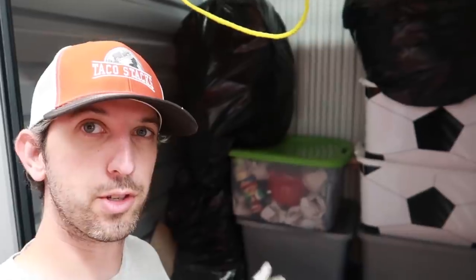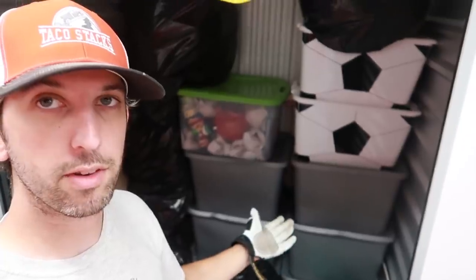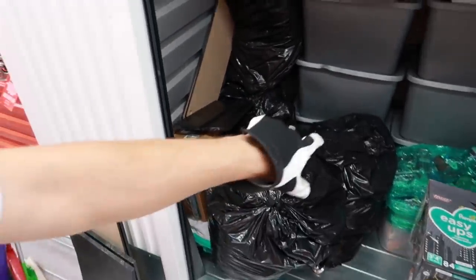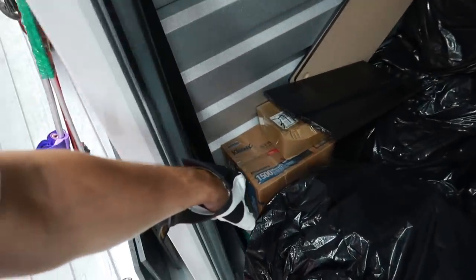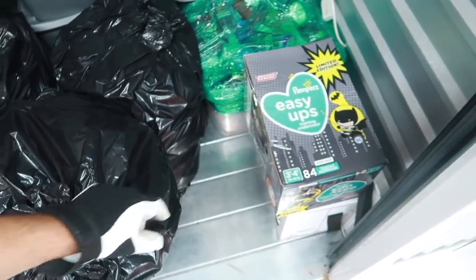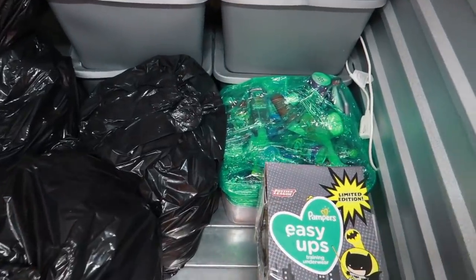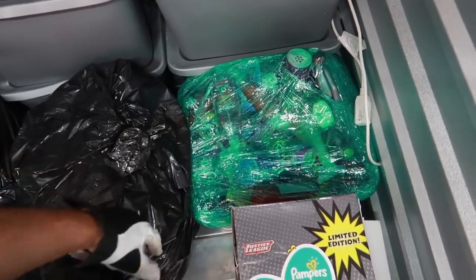Alrighty, so powering through this unit, as you guys see, there's a bunch of bins. And you couldn't see these from the front. I actually thought this whole unit would be all garbage bags. The bins show some promise, but who knows what can be inside there. We got 2, 4, 6, 8, 9. I did see the box over here, which very well can just be, I think it says cans on it. But I have a feeling this kind of stuff, it is taped up, but it could just be kids' underwear. And of course, yet another bin of cleaning supplies. I can tell you right now, I am not going to be buying cleaning supplies for a very long time.